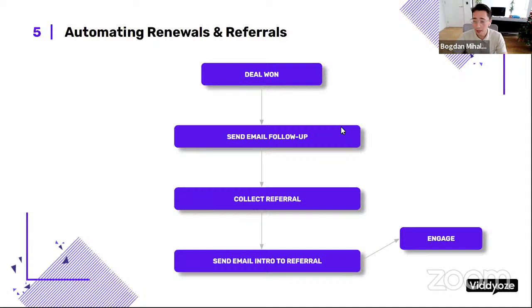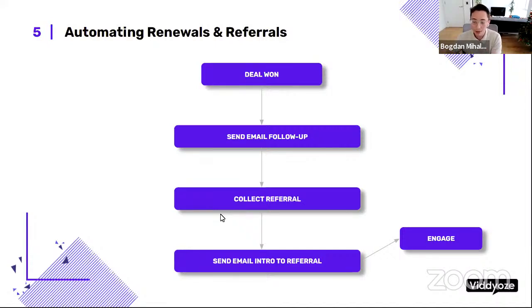I'm not going to get into the specific type of copy that you could put in that email, but just as a very simplified way, it could be, you know, "Hey, John, just checking in. It's been a few months since you've tried our product or service. I was wondering if you have anyone within your network that would also like to use our service?" So again, a very simplified way of looking at it. You send the email follow-up, and then for the collection of the referral, you can stop the automation here, so that you can collect the referrals by simply having the customer reply to the email with the list of people they would recommend.